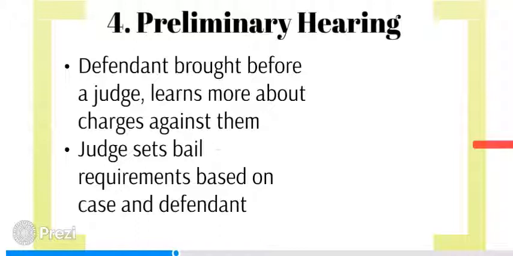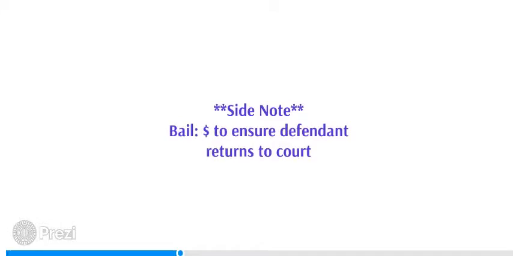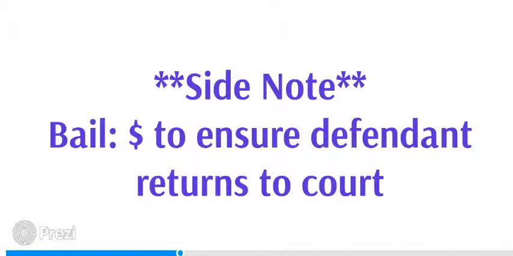Okay, and then the judge is going to set a bail requirement based on the case and the defendant. So the circumstances and the severity of the crime itself will dictate what the bail will be. And there is an amendment that discusses no cruel or unusual punishment, and also establishes that there shall be no excessive bails or fines. And I hope you know which one this is, because there's a question coming up. All right, it is the Eighth Amendment, if you got that right. Pat yourself on the back.